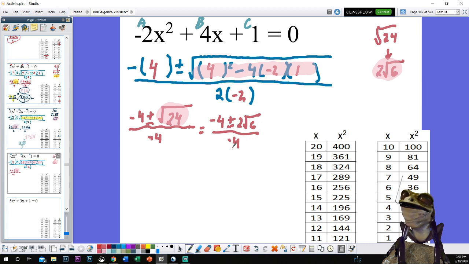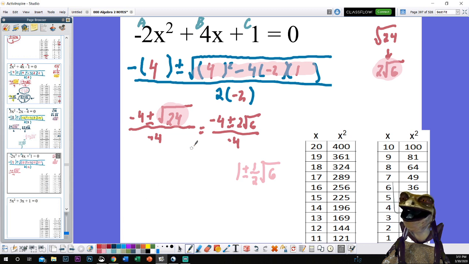Okay, now you have 2 options. You could do the heart. Drawing the heart, I have -4 divided by -4 is 1. 2 divided by -4 is -1/2. Now, does the negative matter? No, because we put a plus or minus sign there already. It would change both those signs, which would be negative or positive. It doesn't matter. So the 2/4 is just 2/4, which is 1/2, and you copy the square root of 6.